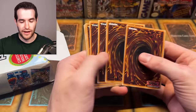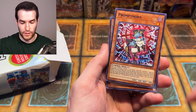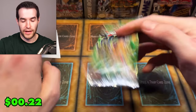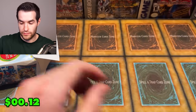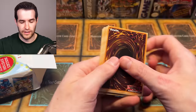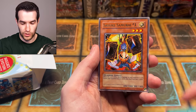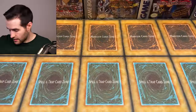Just a couple packs left - Duelist Pack Yugi, then Invasion of Chaos 2017. Terror King Salmon, Self-Destruct Button, Chaos Necromancer, Ruxus Special, Coach Goblin, Anti-Aircraft Flower, Giga Gaga Gigo, Dimension Distortion, Sasuke Samurai Number Three, and Stumbling. That's it for that box - nothing in there. Two boxes left. The decks are probably over half the value, which is not surprising at all. Even with the good pulls they're probably still like half the value.